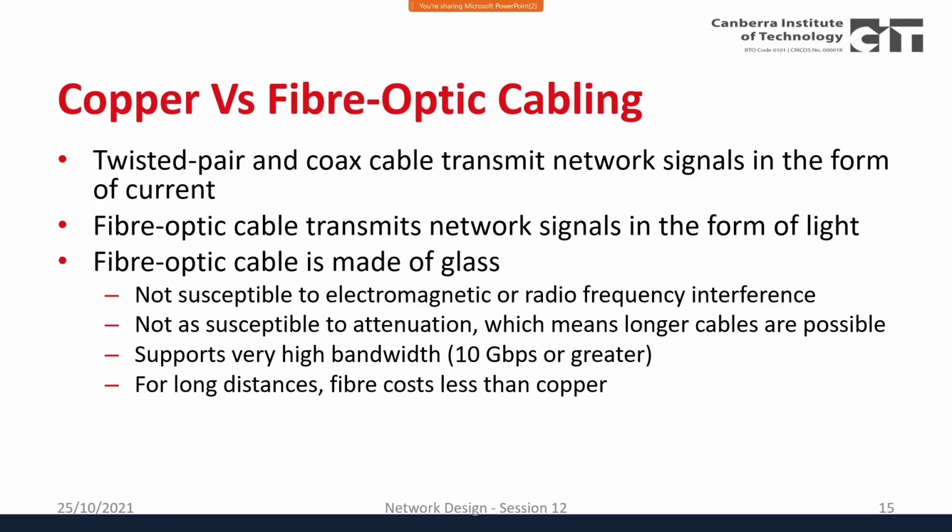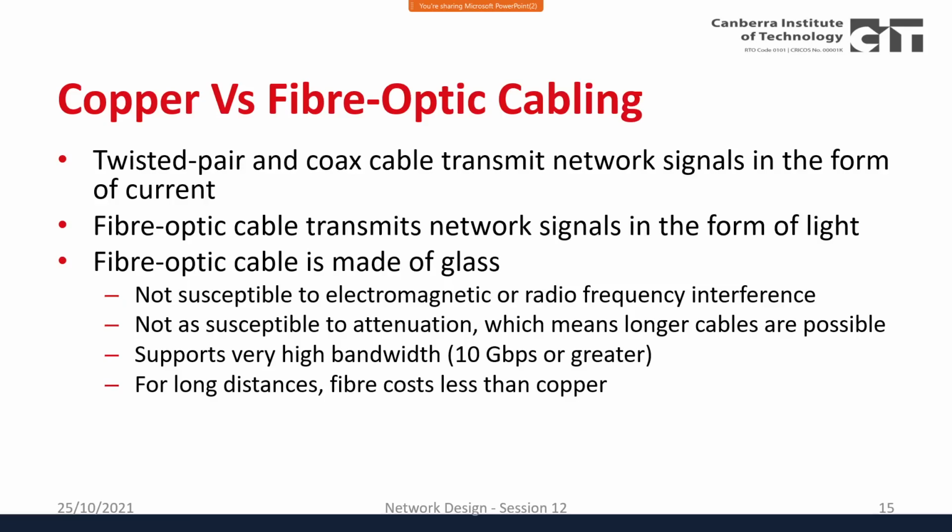Now, nowadays, this is not necessarily true because we do have Cat 6 and even Cat 7. People are already talking about Cat 7. So we basically have 10 gigabits per second already in copper. All right. So I don't actually like to tell you that if you want more than 10 gigabits per second, you have to go with fiber, because this is not necessarily true. All right. Now, fiber does have advantages still that you need to consider.